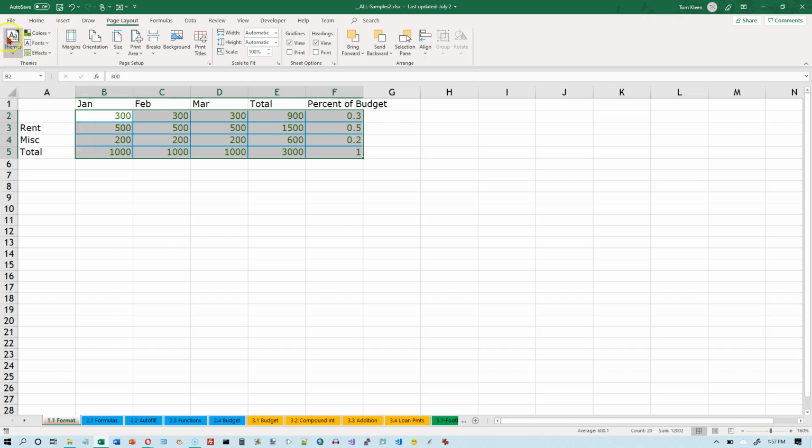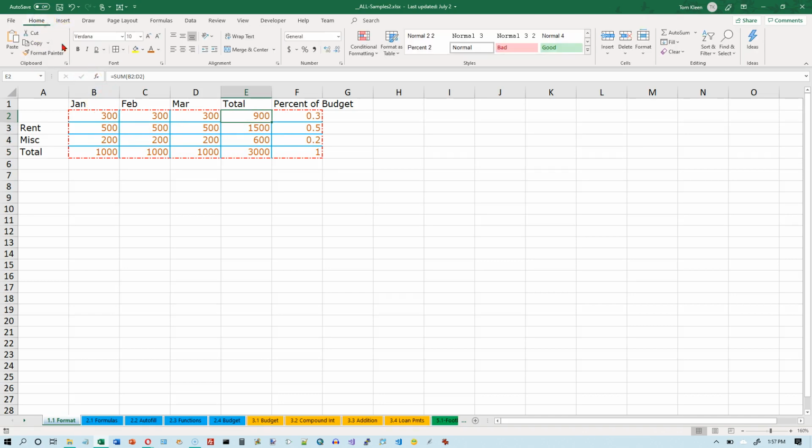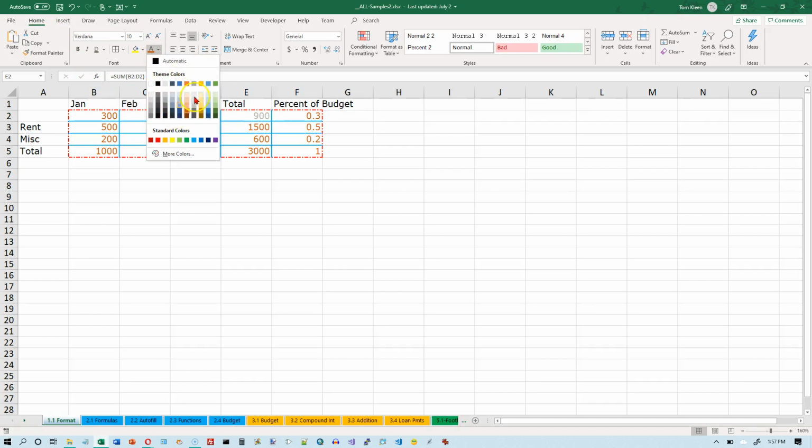So let's go back. We'll go back to the Office theme here. And now we've got brown. Actually, I guess they called it orange. We've got orange text here again. And let's go back to our Home tab, and let's go to our font color. So you can pick any one of these predefined theme colors. The standard colors, there's 10 of them down here. They are always going to be there.